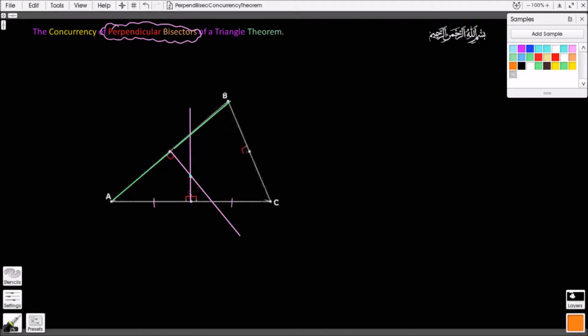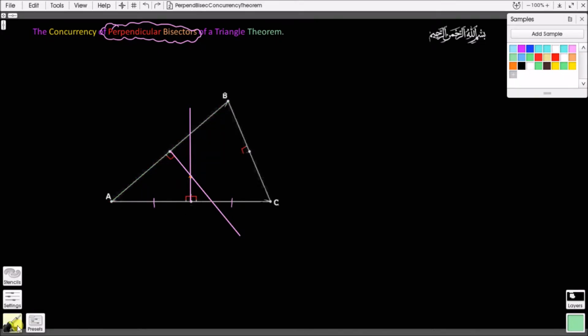Now, just like I suggested that that point would be equidistant from AC, from here to here, similarly I can suggest to you now that this new perpendicular bisector that I have created, every point on it would also be equidistant from segment AB, right? Correct? So including this point. If I were to draw from this point to here, for example, and here to here, looking at this segment AB, this point right here would be equidistant from AB, right? So we got that. We've got the two perpendicular bisectors so far.